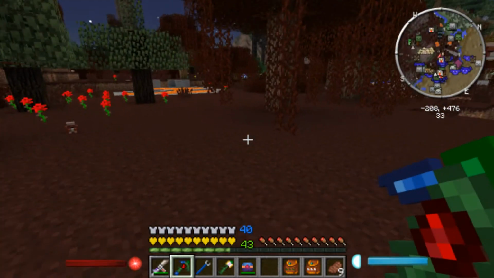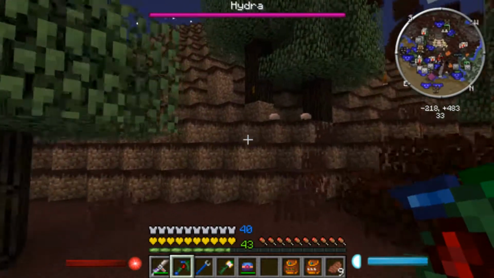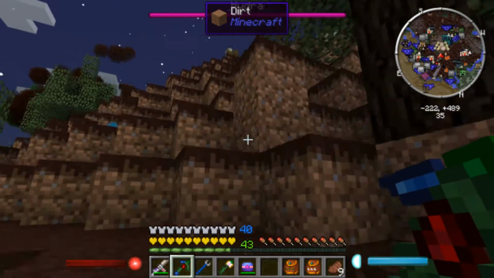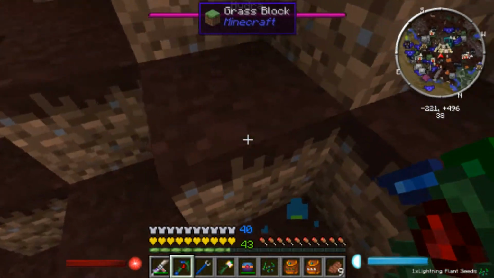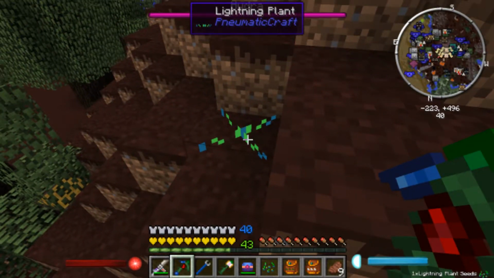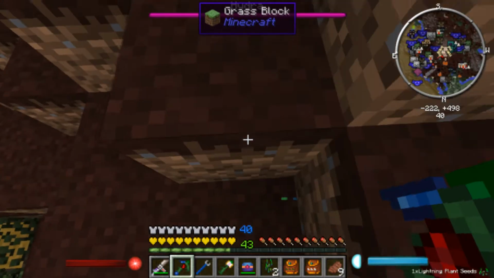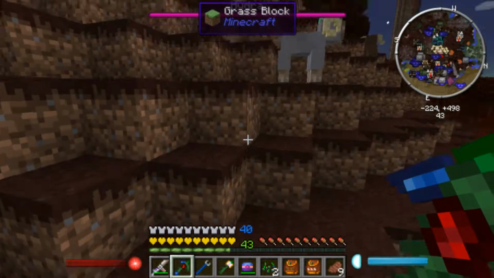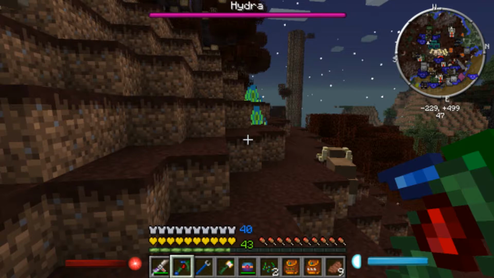Okay, so anyway, when you have all these fire jets laying around and you see this giant mound right here, a lot of the times it means exactly what you see. If you look at the top of the screen now, we have a boss fight gauge. I don't know what that is. It is lightning plant seeds from PneumaticCraft. Okay, sure. Don't mind that idea. I'll take some extra seeds. Didn't know they existed.